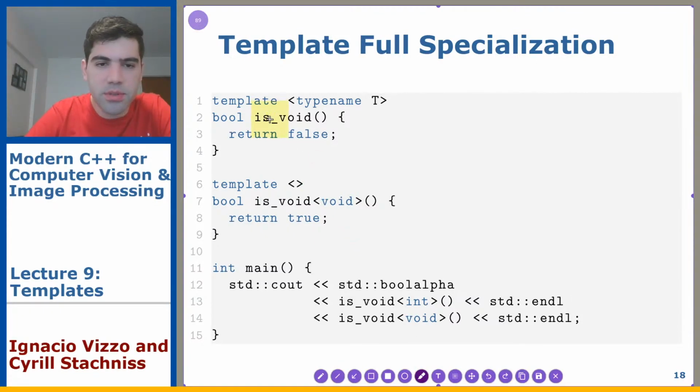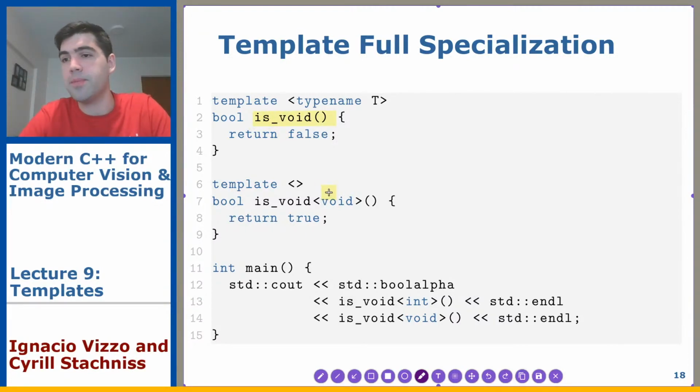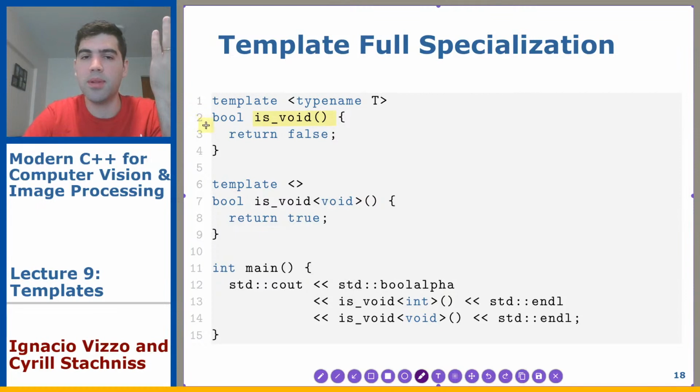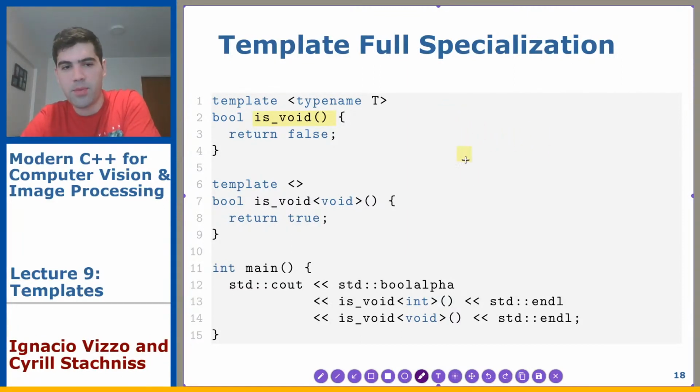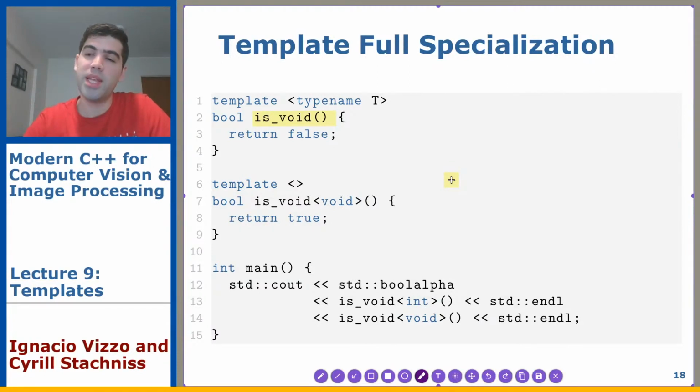This template for a function will create a family of functions, right? If you try to read this at a high level, you will say it's a template function that will take any type T and will always return false. No matter how you call this, I will assume that all the types are not void types, so I will just return false, right? But what happens with the actual void type? What happens if we call this isVoid function with void in the template argument list? We actually want a true value.